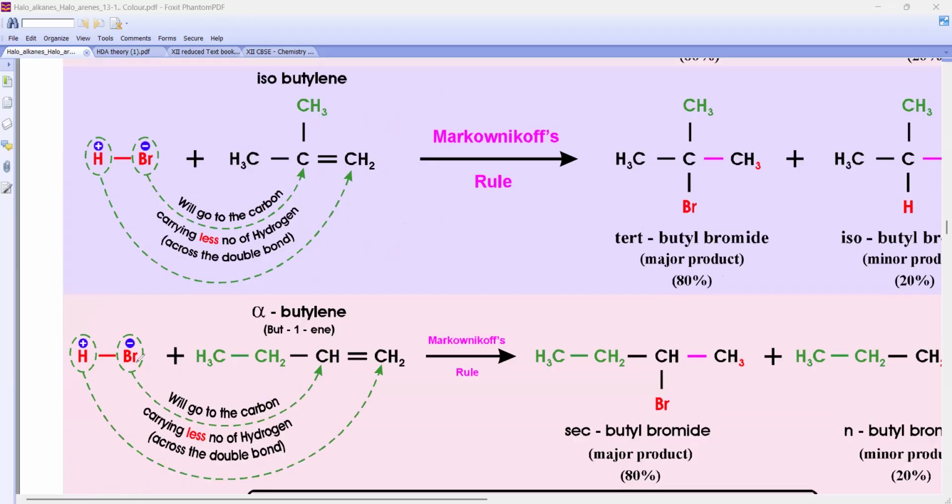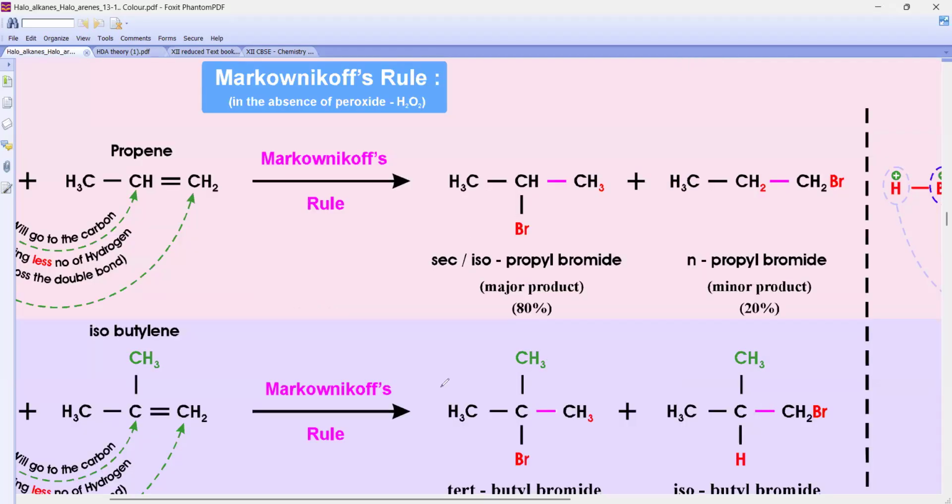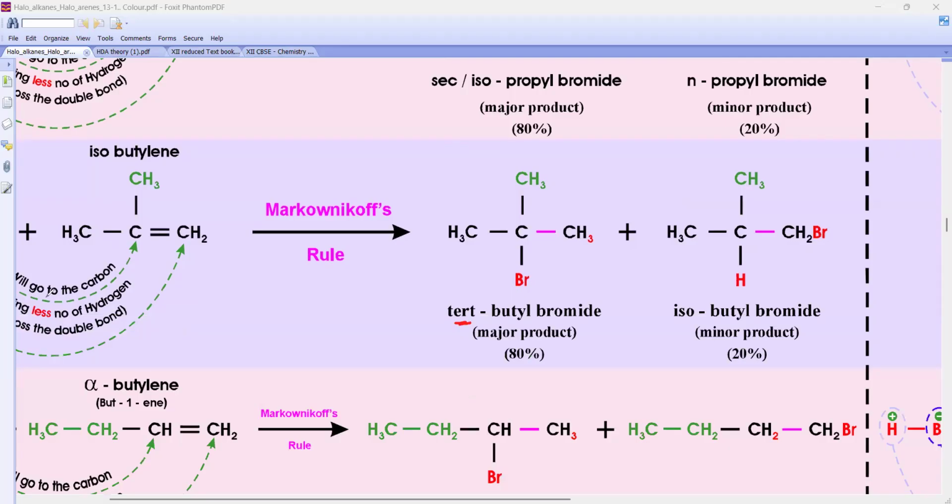Okay, look here. Tell me first of all, is it symmetrical or unsymmetrical? So now where should it go? How many hydrogens does this carbon have? 1. Don't look at that, that belongs to this one, it will be attached here. Can you see this? So this one has 1 and this one has 2. So the negative part will go to the carbon having less. Now I want all of you to see here: whenever we did the Markovnikov rule, what was always the major product? It was either secondary or tertiary. Will I ever get primary as a major product by using Markovnikov? No, never. So what are we going to do?